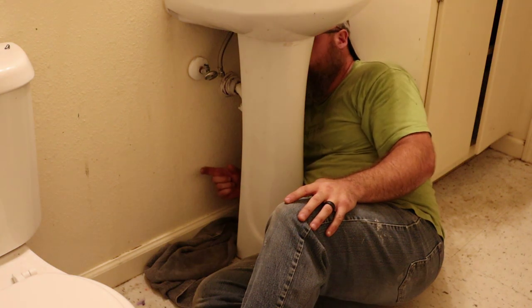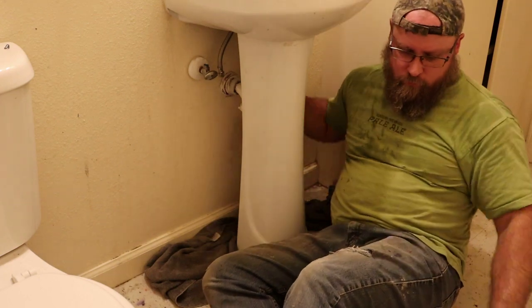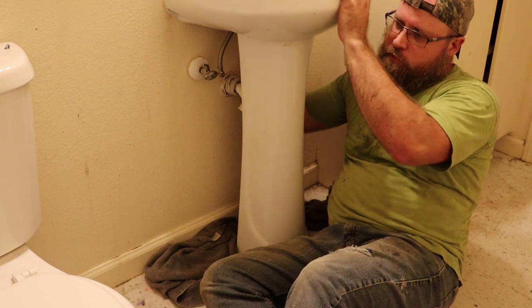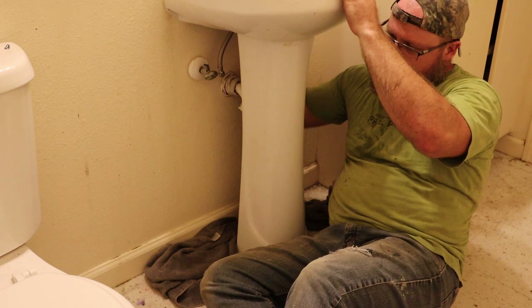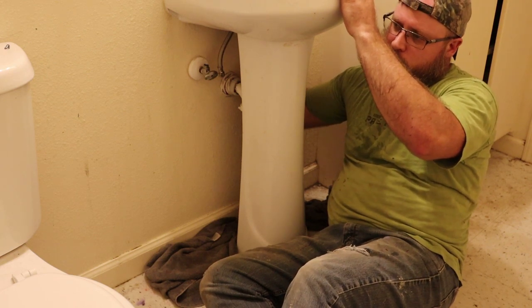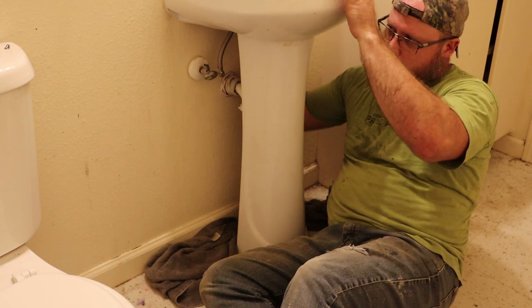I can get a wrench that's that long. Tight. Yeah, except for the pieces that went in after this, or before this. There's no way you can wrench it. So this disconnects the drain, which should disconnect this from this.